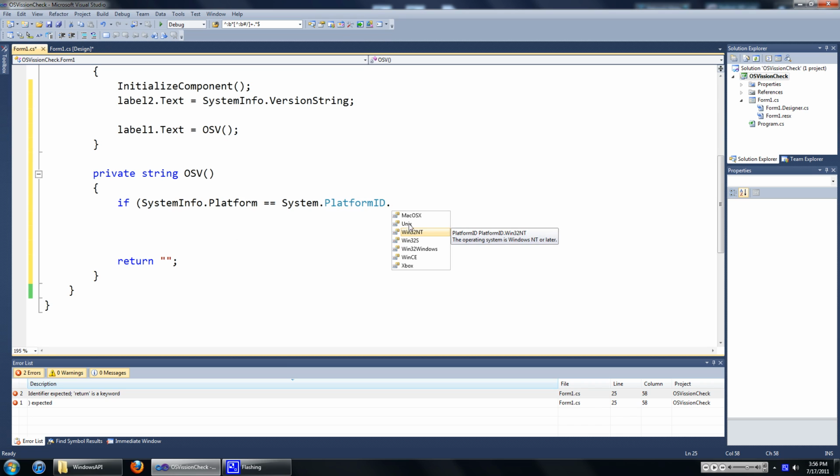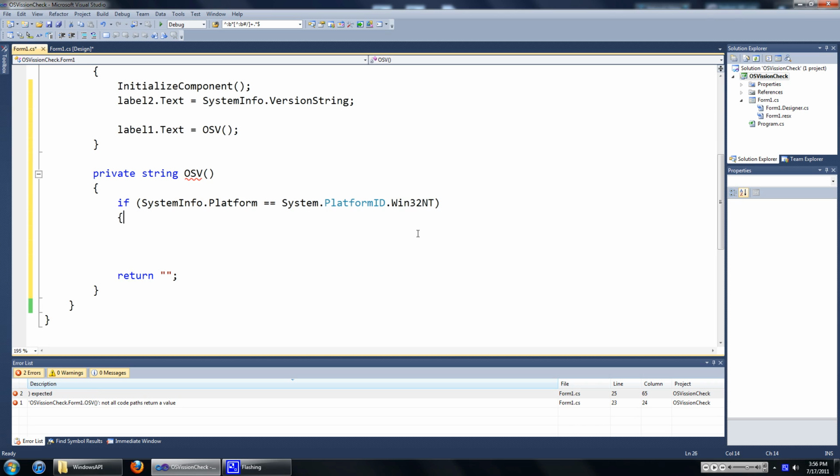As you can see, there's other options as well, so you can check if the user is on the Mac, Unix, or Win32s, or Windows CE, or on the Xbox even. But Windows XP, Vista, and Windows 7 falls under a category called Windows NT, or Win32NT. So we'll just do that, and that's going to be our first if statement.